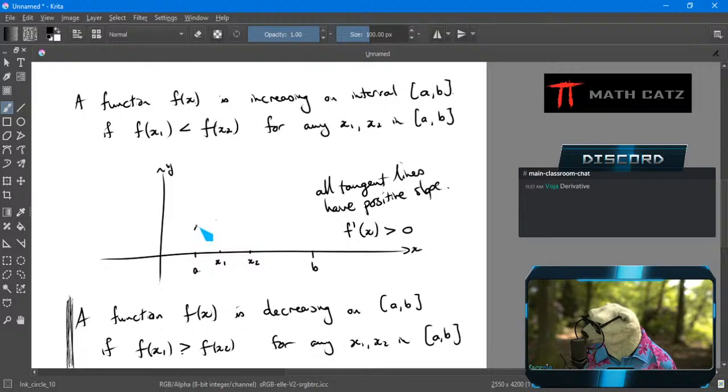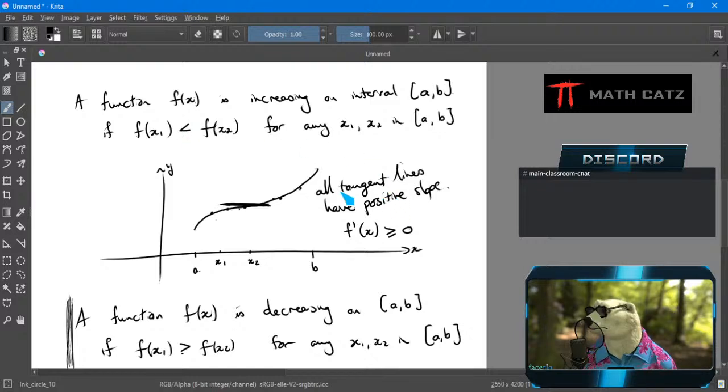So let's do something like this, where I have a point where it's perfectly flat, for example, and then it picks back up. This graph is still increasing throughout. Because if I compare any 2 points, it could be this flat one, it is going up. If I compare anything on either side, it is going up. Everywhere, comparing 2 points, they're still going up. So technically, this has to be a greater than or equal. Technically.